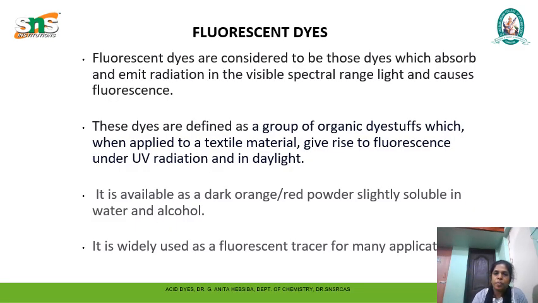Fluorescent dyes are considered to be those dyes which absorb and emit radiation in the visible spectral range of light and cause fluorescence. Some chemicals are known to cause fluorescence, so those chemicals are made in the form of a dye. These dyes are defined as a group of organic dyes which, when applied to a textile material, give rise to fluorescence under UV radiation and in daylight. It is available as a dark orange or red powder and is slightly soluble in water and alcohol. It is widely used as a fluorescent tracer for many applications.